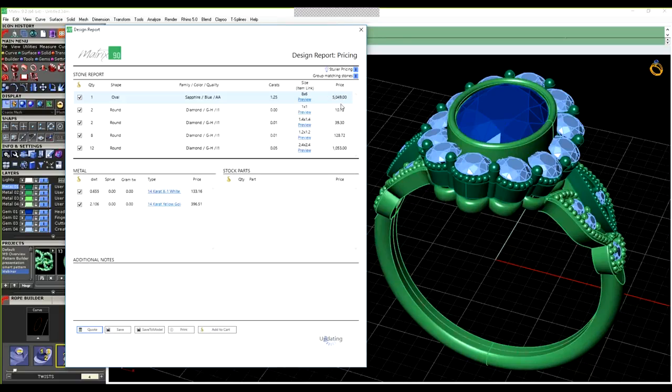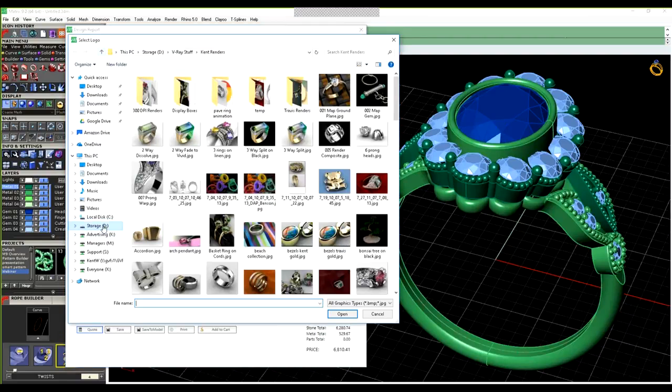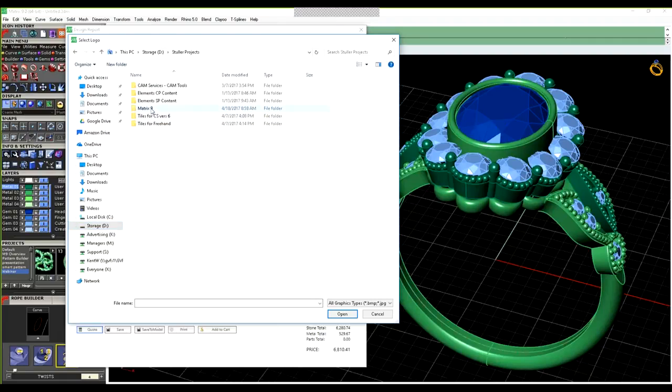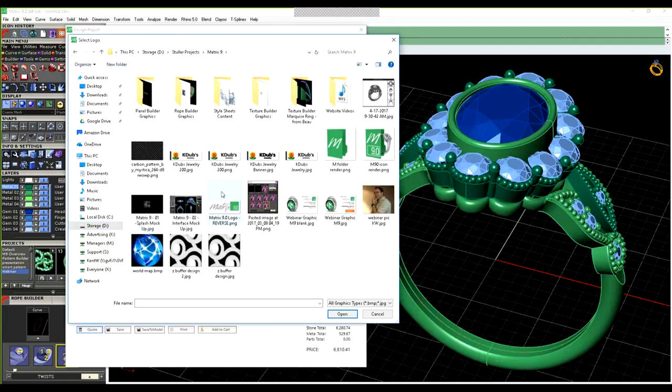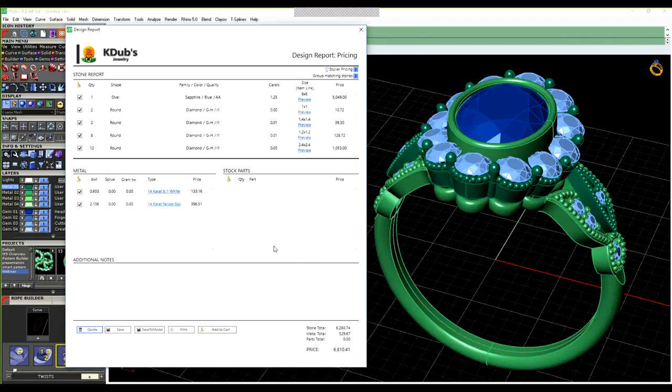And if you hit the preview button, it'll take you over to Stoller.com to that specific item. Okay? So lastly, if you're going to print this out, or if you're going to show it live in front of your customers, keep in mind that your markups are in this, so it's safe to show this to your customer. You can also change the logo, okay? And so I'll just jump over here and pick that one.